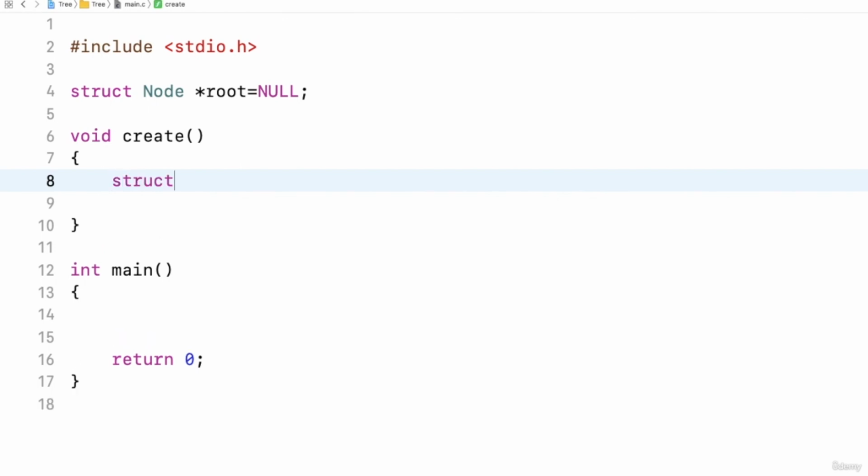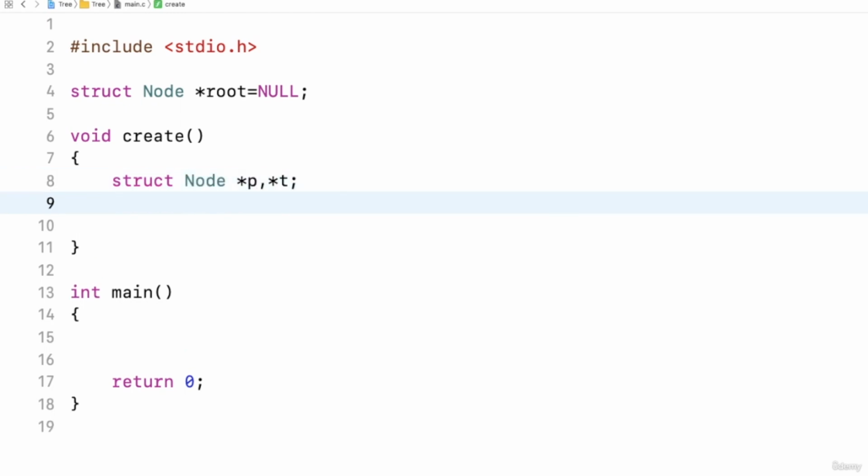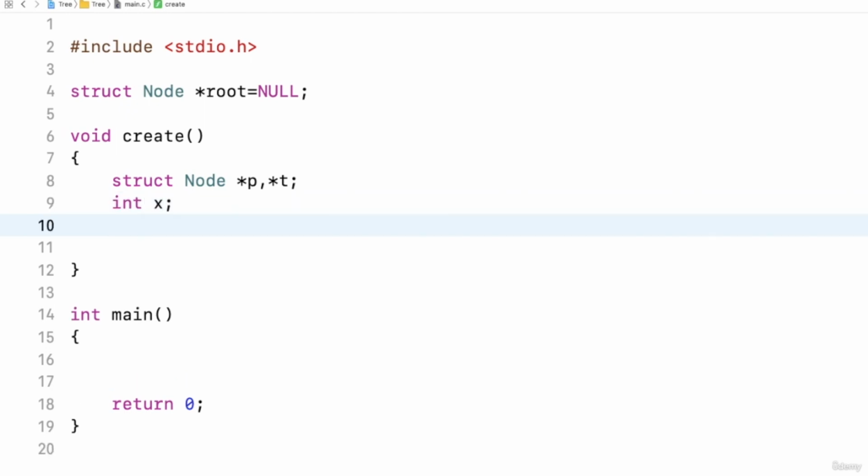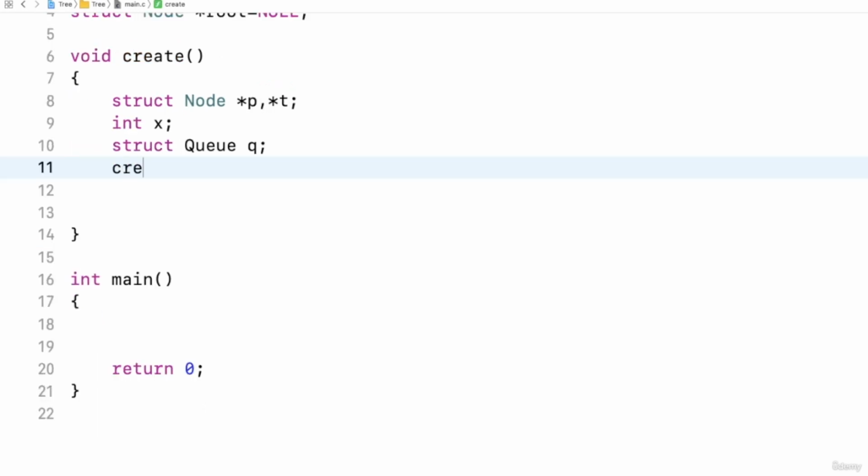So I need node pointers, like temporary pointers p and t that I was using. Then also I need a variable for reading the data. Then I should also create a queue data structure, queue. Then I should create a queue. So for creating a queue I should send the size. So I will take the size as 100, so that is sufficient for queue, and I should also send q as a parameter, that is by address.